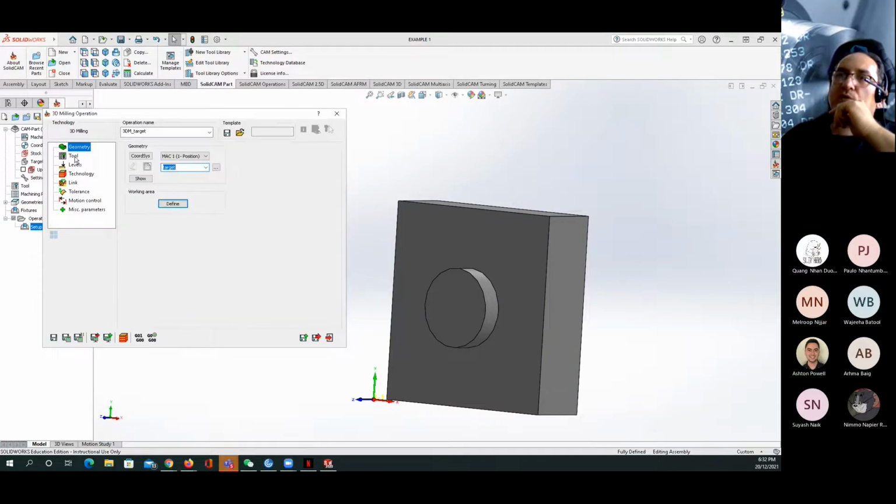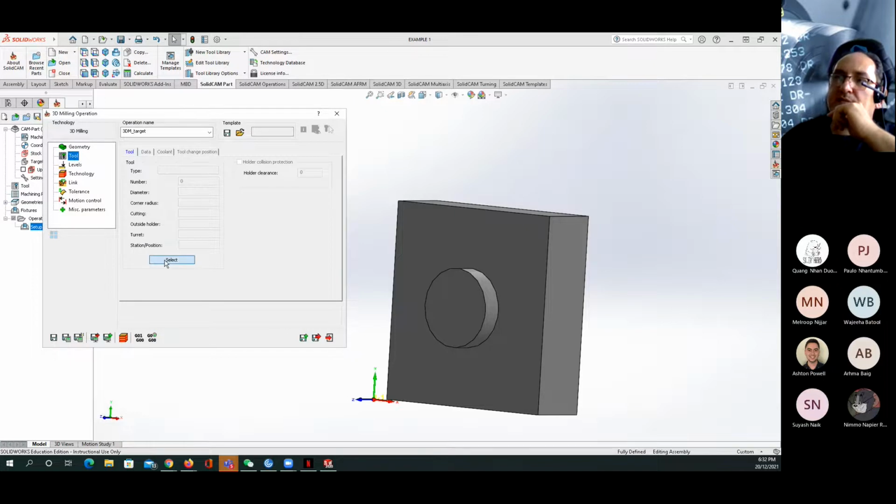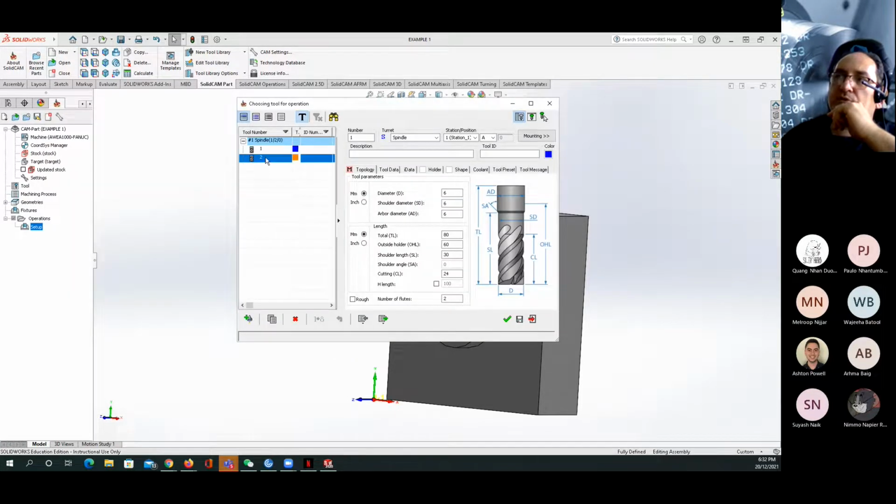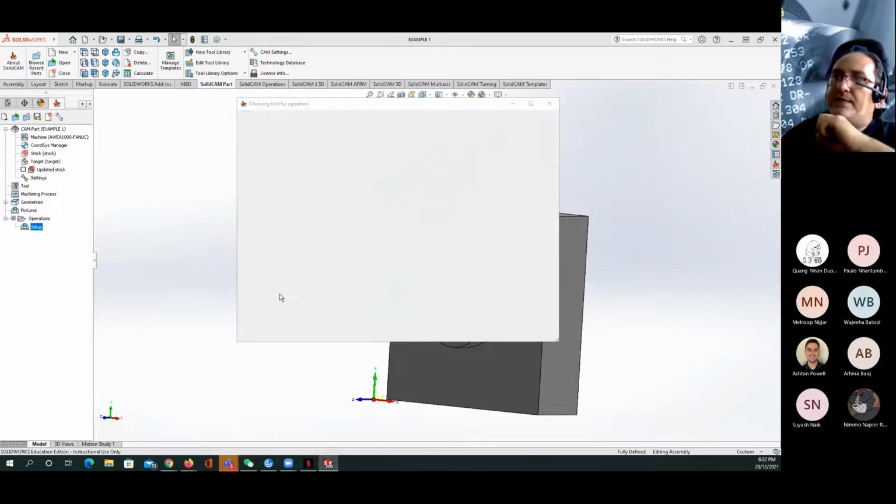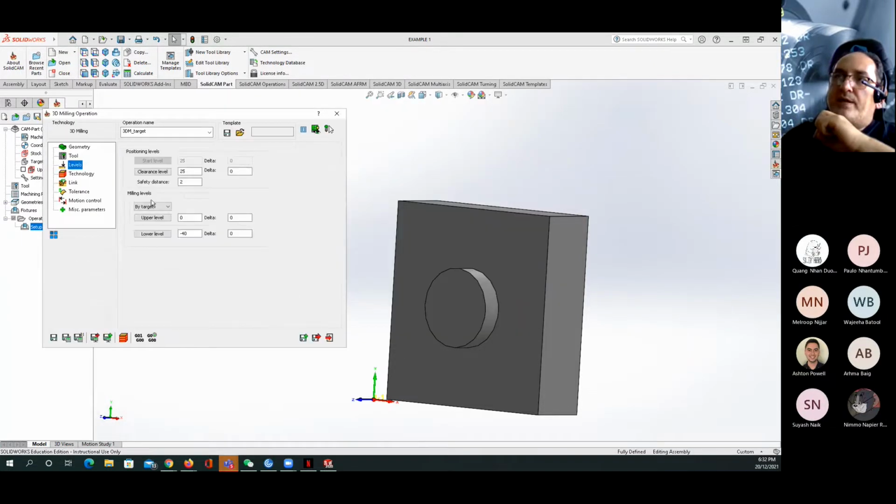Say OK. Go for the tool. Select the tool. Tool number 2, because 20 millimeters is going to be faster for the cleaning. The upper level is going to be 2 and positive. That means 2 millimeter above the surface. And the lower level is going to be 0, which makes it the top surface of the work part.